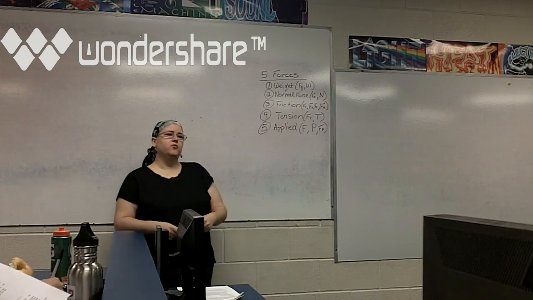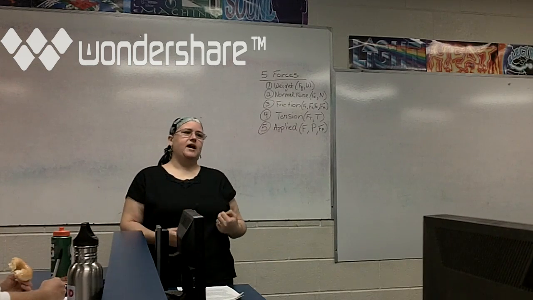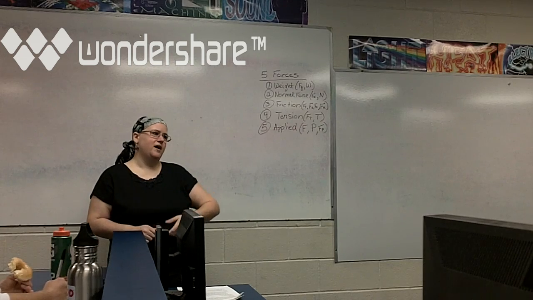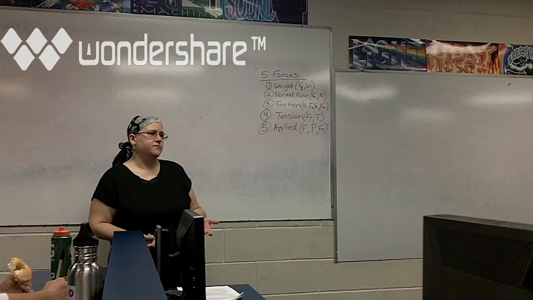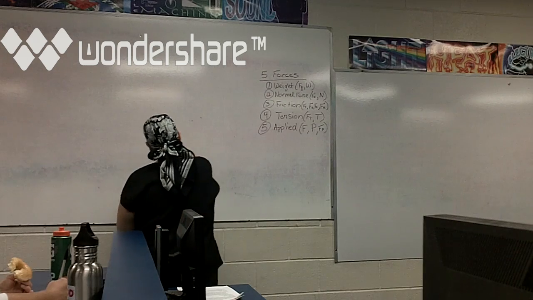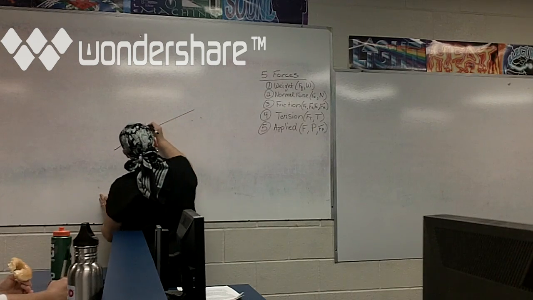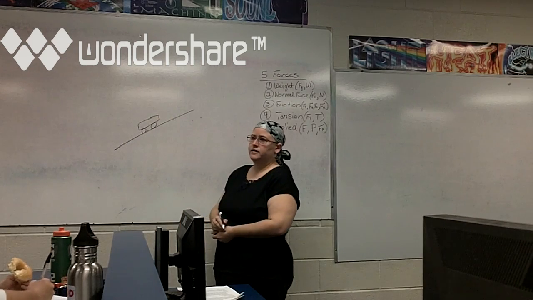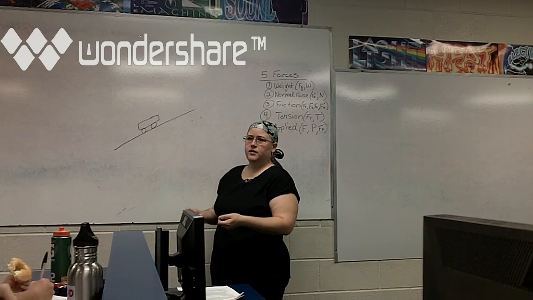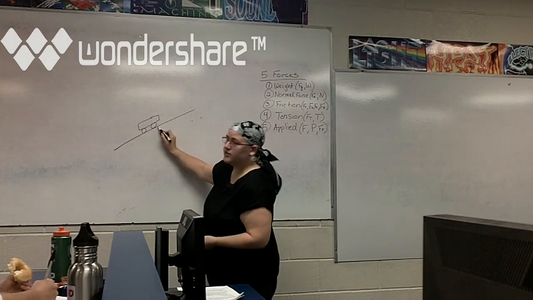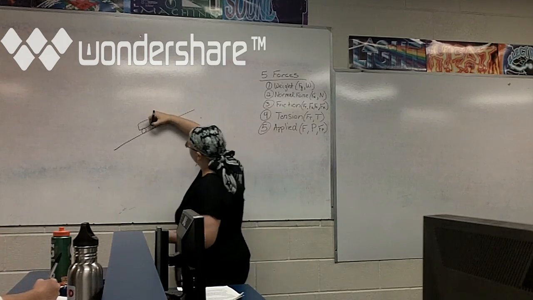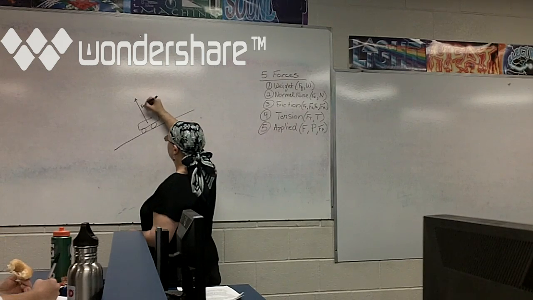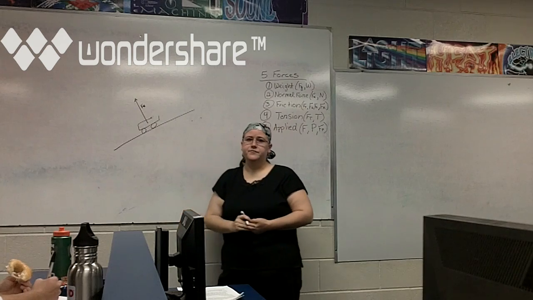A normal force. A normal force is the force of a surface acting on an object. It acts exactly perpendicular to that object on the surface. So, here we have, let's say a car, and it's on an incline, okay? The normal force is this surface of the incline acting on this car, so it would act this way, acting up, and that would be our normal force, okay?